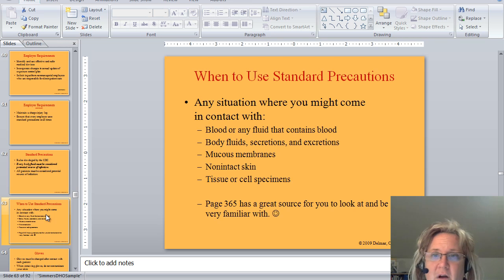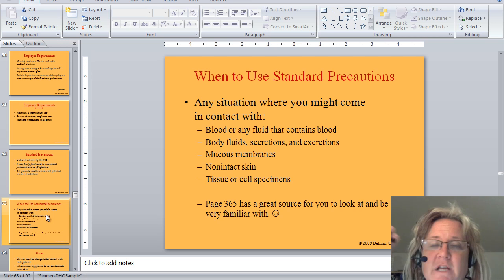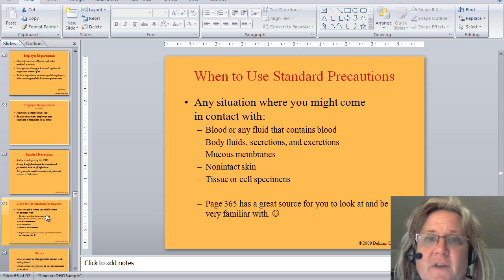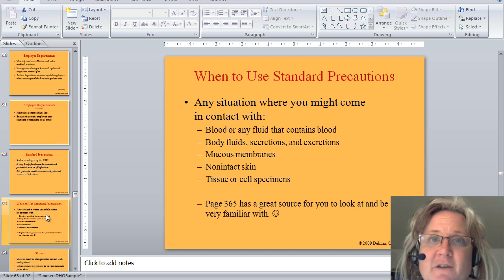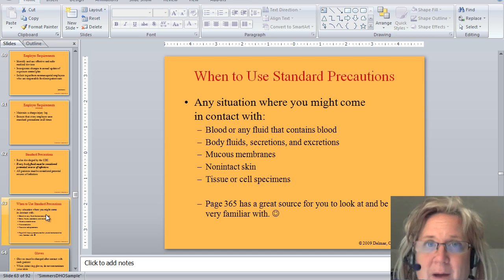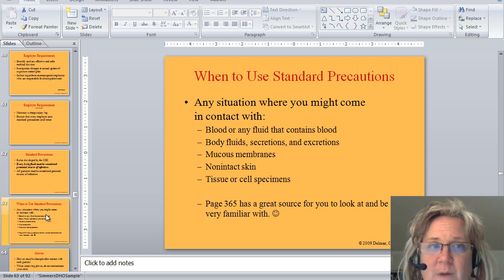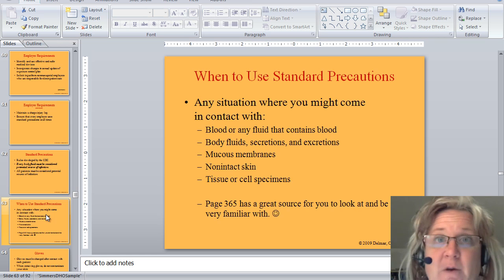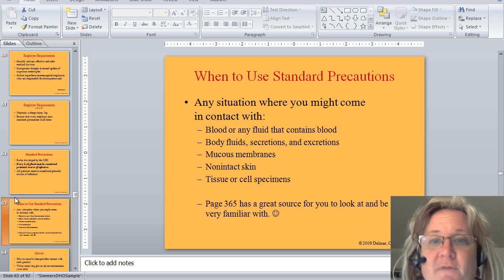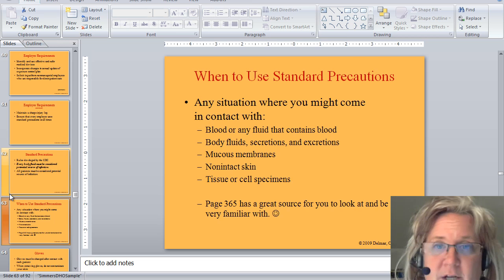without gloves. I could have a student in end-stage liver failure that's retaining an extra 40 pounds of fluid, and they're oozing at their skin. If you were to touch them, they'd be wet because their skin is weeping. I wouldn't touch them without a pair of gloves on. Okay? Any blood or any fluid, you want to use standard precautions.